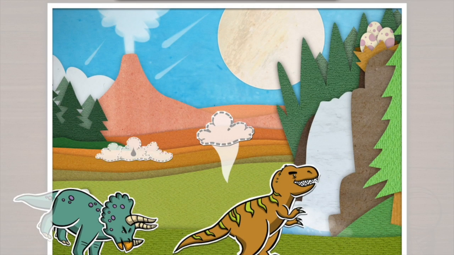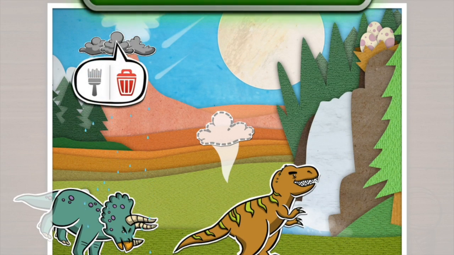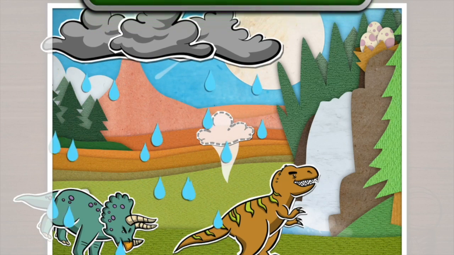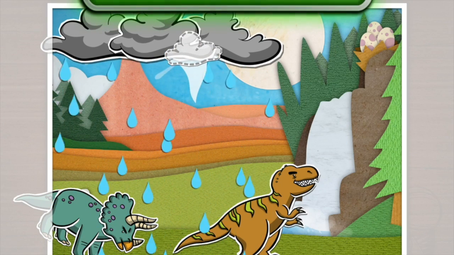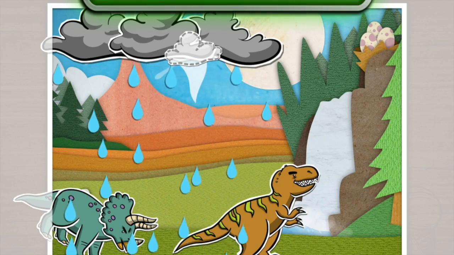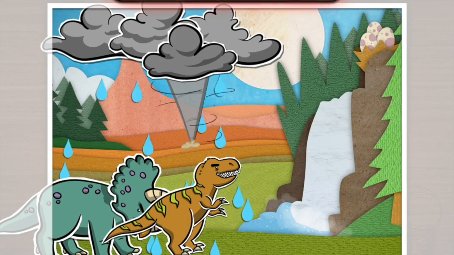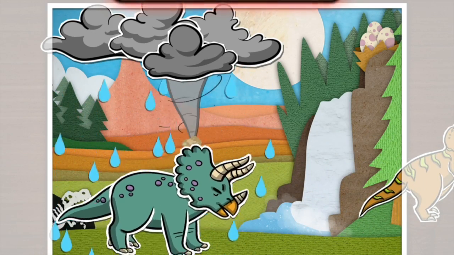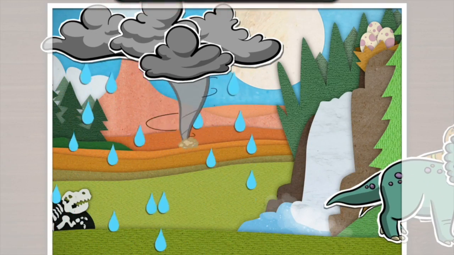Once they have selected their character, all students have to do is place their character into their scene in a way that reflects their storyline. They can move any of their arms, legs, and tails in order to have the characters act out. When they have all their characters placed into their scene, all they have to do is select Start. It will count down 3, 2, 1, action, and then the students can move their characters any which way that they would like in order to act out the scene.